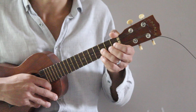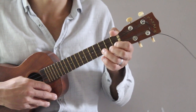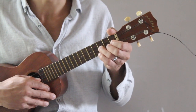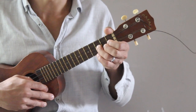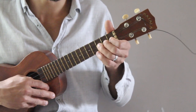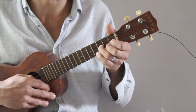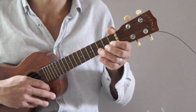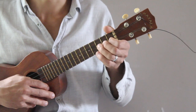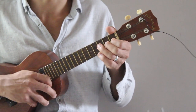0-0-1-3-3-1-0-3-1-1-3-0-0-3-3, part 2. 0-0-1-3-3-1-0-3-1-1-3-0-3-1-1, part 3. 3-3-0-1-3-0-1-0-1-3-0-1-0-3-1-3-0, part 4. 0-0-1-3-3-1-0-3-1-1-3-0-3-1-1, second time.